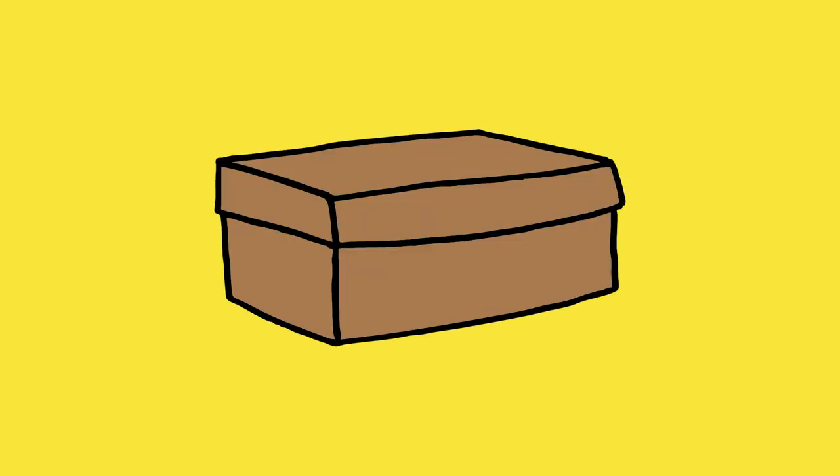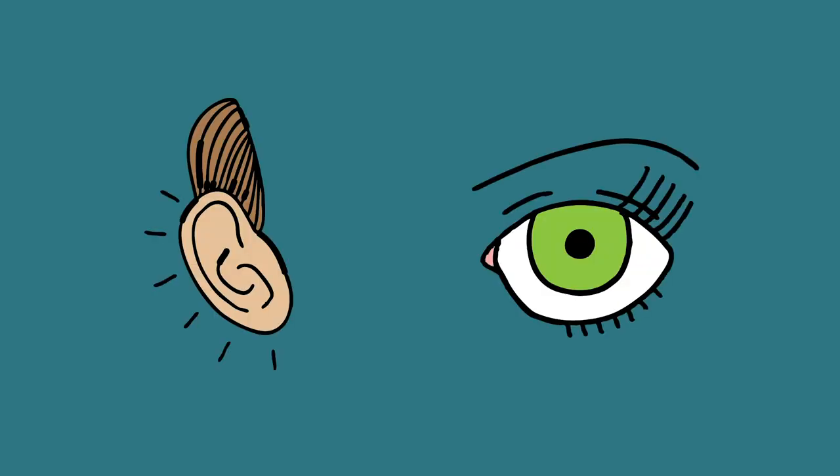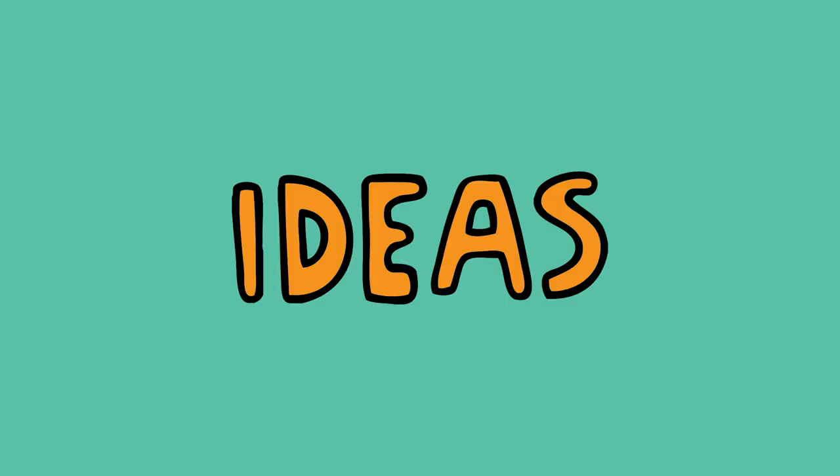Top tips: if you can't fit or keep something in the box — for example an iPad, tablet, phone, music, or laptop — then perhaps use a reminder of the item, such as a picture or having it written down on a piece of card. Some of these things can engage more than one sense at a time — for example, you can use a nice smelling hand lotion for both smell and touch.